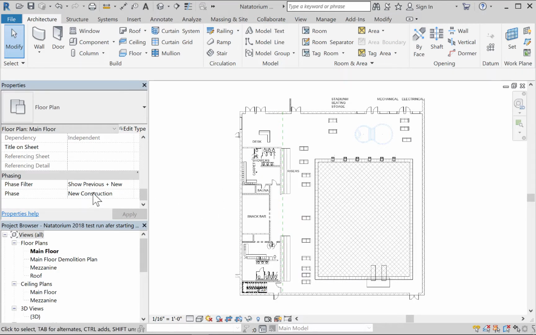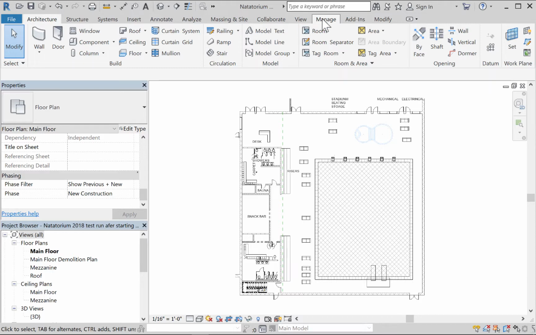Phases and phase filters are very, very common in construction drawings. They allow you to kind of plan a project. Often a project, I used to work on libraries, there would be multiple phases where they move the books out in phase 1, demolish the stacks phase 2, build new stack wing in phase 3, then demolish, move everything out of the other part of the library in phase 4. Each of those would have its own set of plans, its own set of views, and it can be quite confusing. So anyway, that's Revit's way of dealing with it.